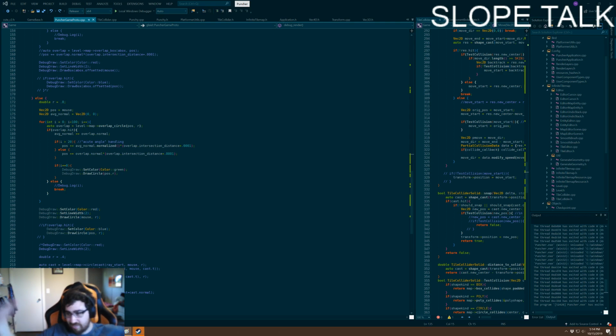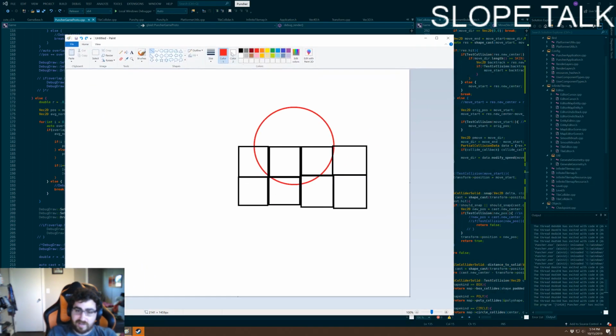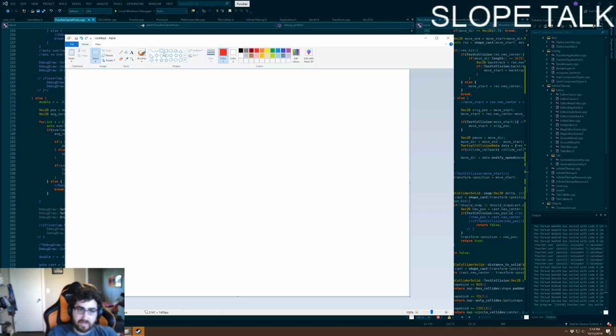So, resolving a collision, what you're actually asking for is, what's the shortest distance that I have to move an object so that it's no longer colliding? And that's very difficult to find out when you're trying to collide against concave shapes, such as a tile map, or a large number of convex shapes that end up being concave, such as a tile map.